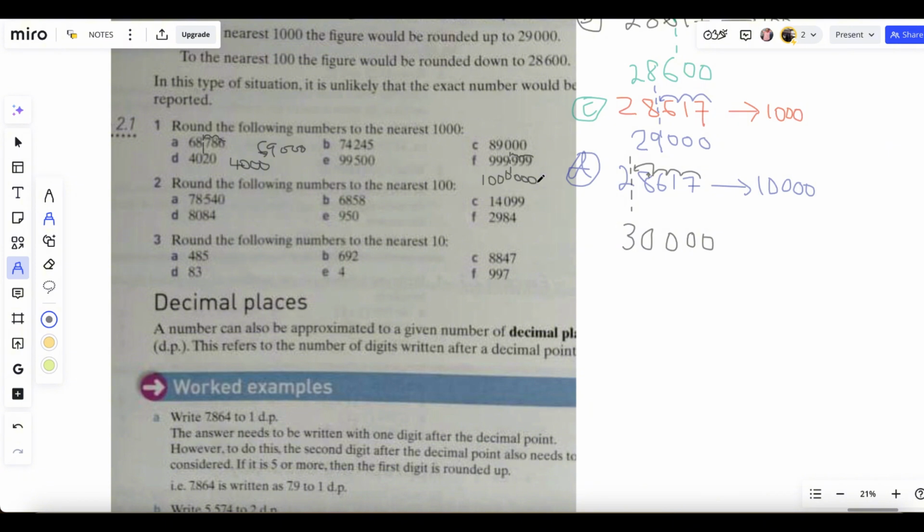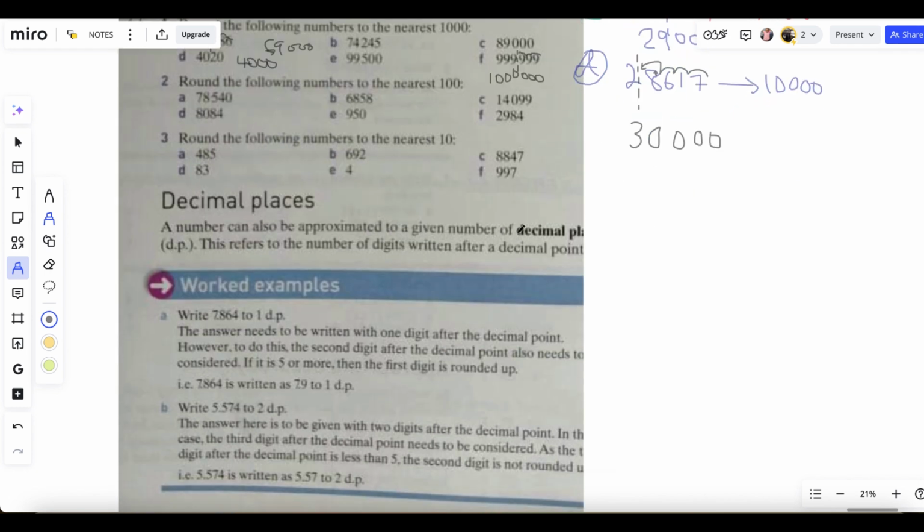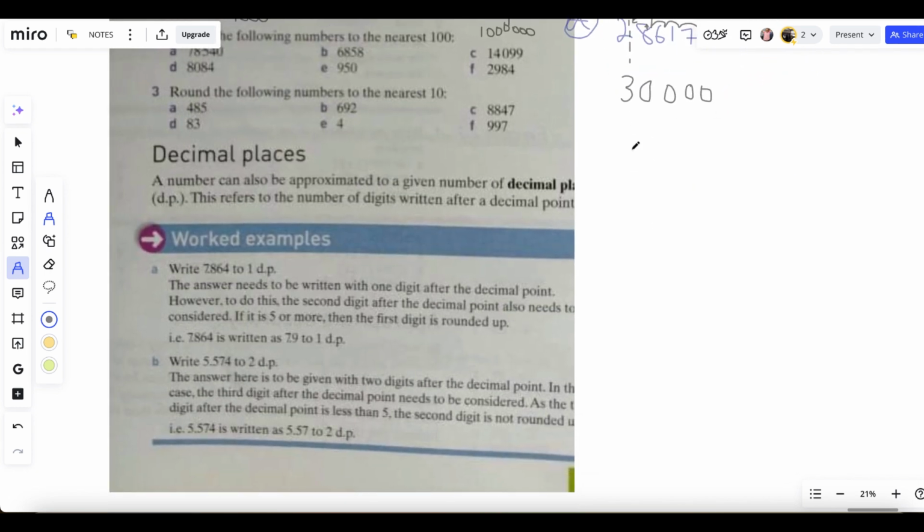So we go to the next one, which is called decimal places, DP. Decimal places and significant figures will be counting from the left to the right. You know, in rounding, we count from the right to the left. This one will be counting from the left to the right. However, because they call it decimal place, this one will start counting from the decimal point. For example, they've given us 7.864.